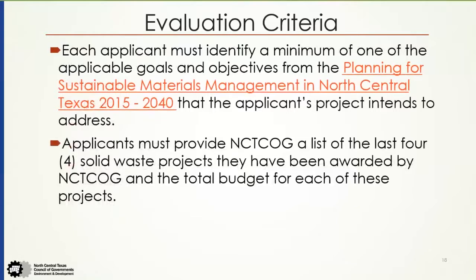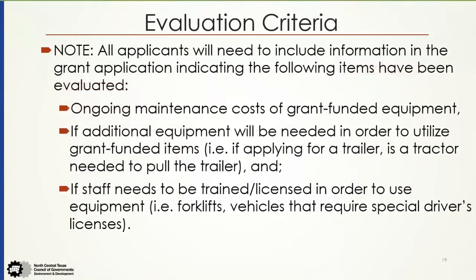Each applicant must identify a minimum of one of the applicable goals and objectives from the Planning for Sustainable Materials Management in North Central Texas that the applicant's project intends to address. Applicants must also provide COG with a list of the last 4 solid waste projects they have been awarded by COG and the total budget for each of these projects. Please note, this is also new.